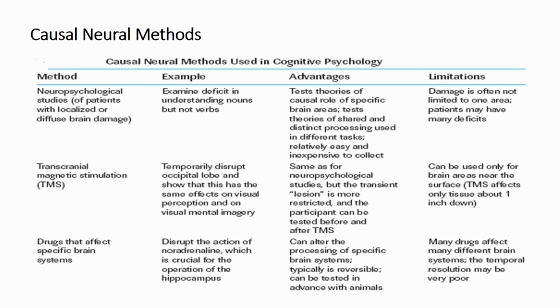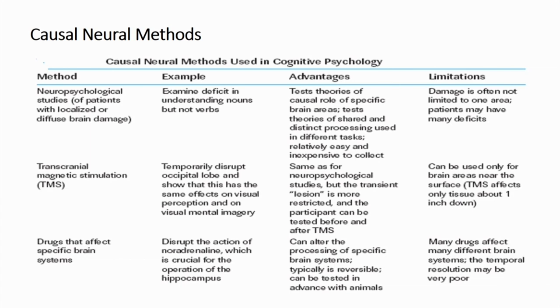Similar to this effect, TMS also has this particular disadvantage, where activation of a particular area can lead to activation of subsequent areas, and so the disruption will not be in that particular area, but will also move out or generalize to other areas of the brain. And so to say with confidence that the disruption of this area is responsible for a particular mental act becomes a little bit dicey.